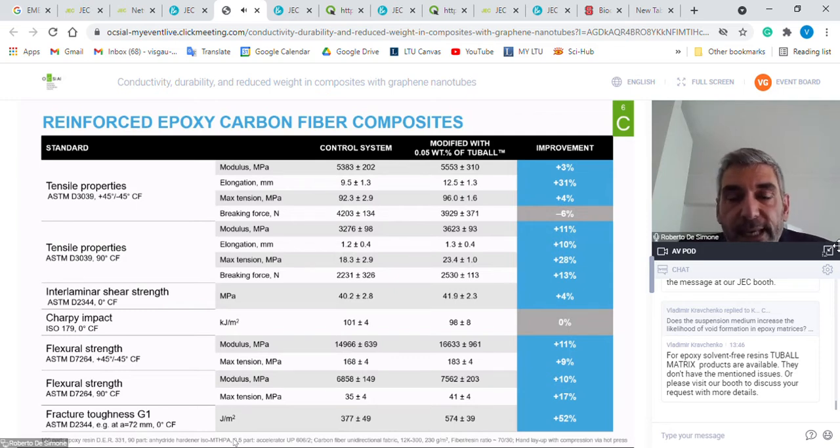So you can easily see that using tubal, you can obviously have a direct impact and direct benefit on your mechanical properties. It's important to evaluate with the customer. While electrical conductivity is just one property, for mechanical reinforcement it is important from the customer's point of view to have a precise target, because they want to highlight it. That's why it is important to find out which kind of properties the target customer wants to highlight in the target technology as well, because all these parameters are important and need to be taken into account for the development itself.